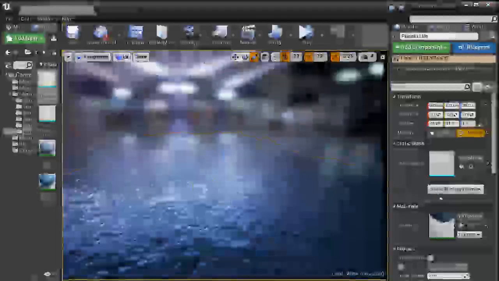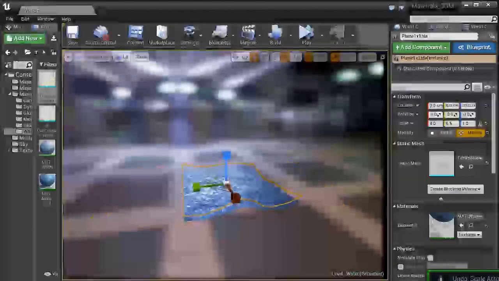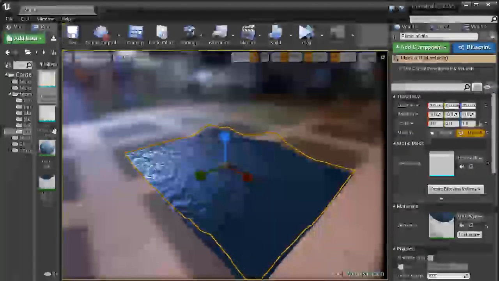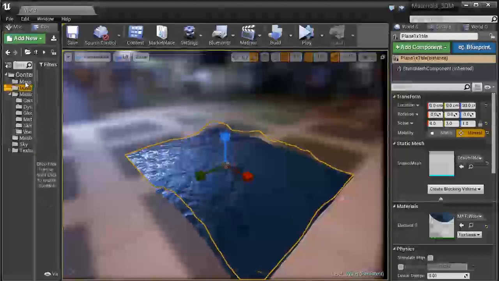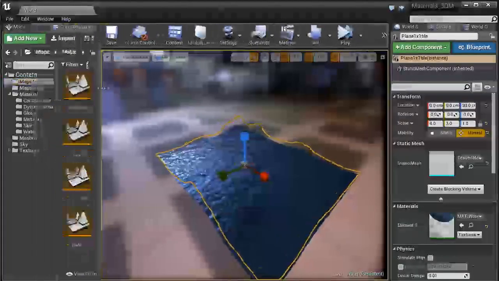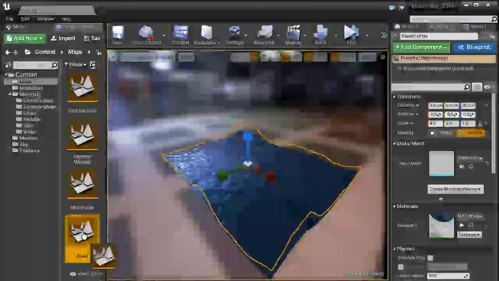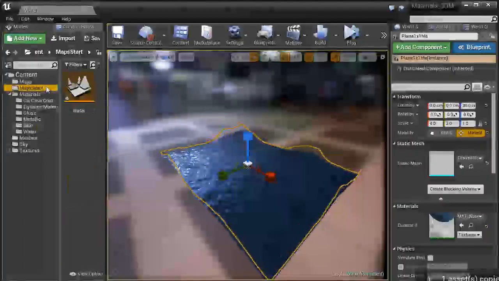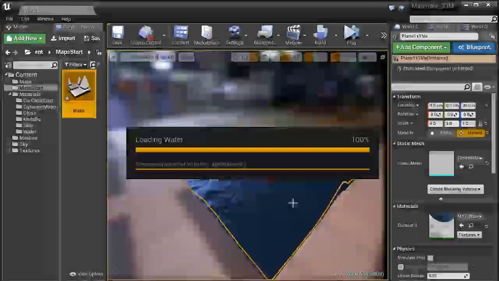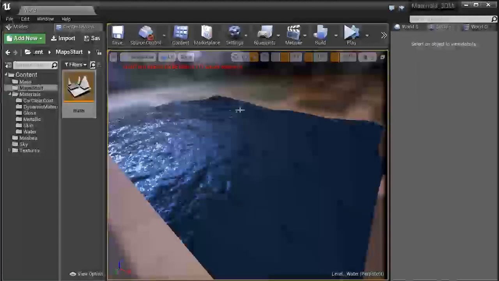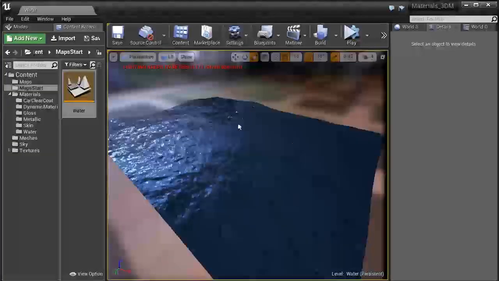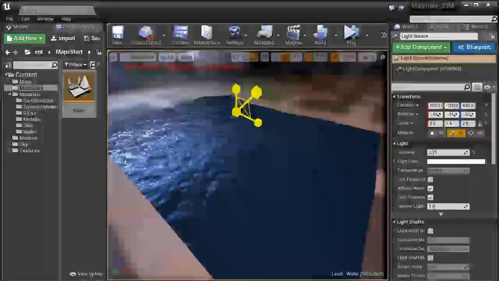So I'm going to go back a few steps. I'm going to focus on this. And then what I'm going to do is come over to maps. I'm just going to drag this out a bit more. And I'm going to bring this water, come over here and go copy. I'm going to come over here, double click, yes. And then just click on that light over there. I'm just going to make this movable, click on the texture, try again.